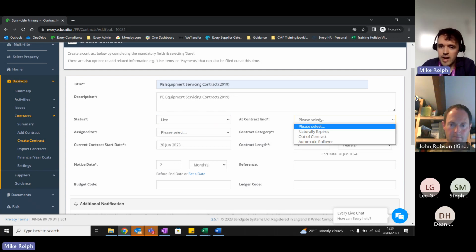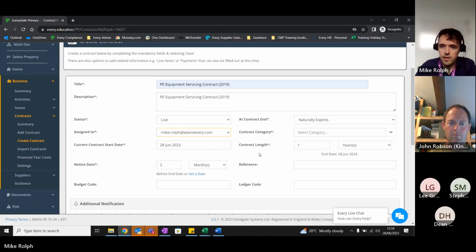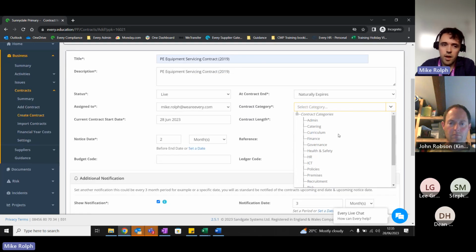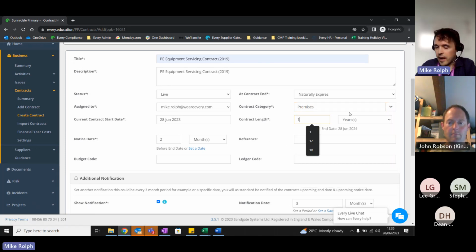What happens at the end of the contract? The assigned to person, so the person that's responsible for managing the contract. The category which would have been set up previously within your settings or at multi-site level. And then the length. So like your activities, you can set any number of hours, days, months, or years.